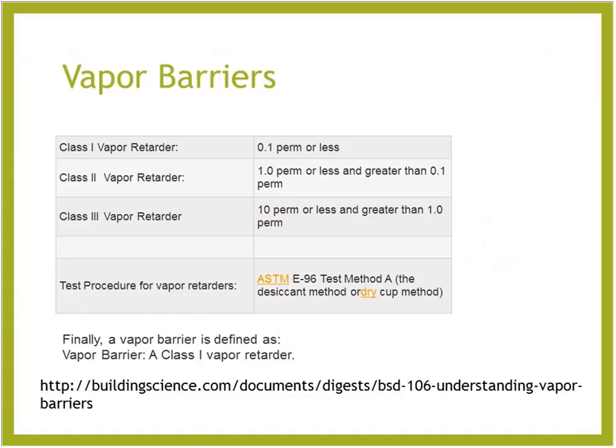Keeping on that concept are vapor barriers, and so here's some of the different ways vapor barriers are rated. And so a vapor retarder is something that has 0.1 perm or less. And so again, this concept of putting these in especially in the walls, and keeping moisture out of the house, keeping water out of the house can be very important. Again, making sure that the water dries out of the house as well when water does get in, or eventually does get in. And you can check out some more resources at buildingscience.com there.